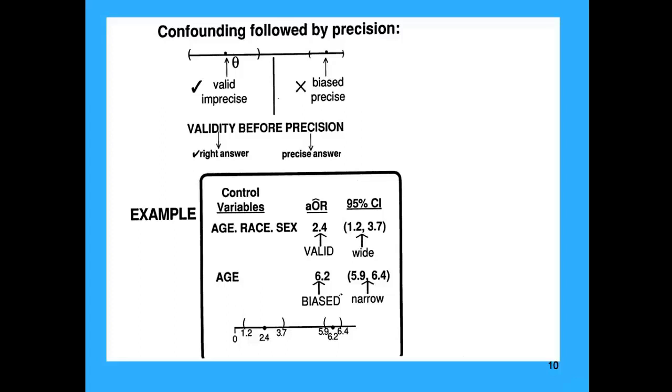Why confounding before precision? Why not precision before confounding? Well, again, what do you mean by precision? When you're talking about precision, you're talking about essentially the confidence interval around the estimate you're trying to get. And if you're doing logistic regression, what's the estimate that you're usually trying to get, even though there are different variations on the thing? Usually getting an odds ratio.